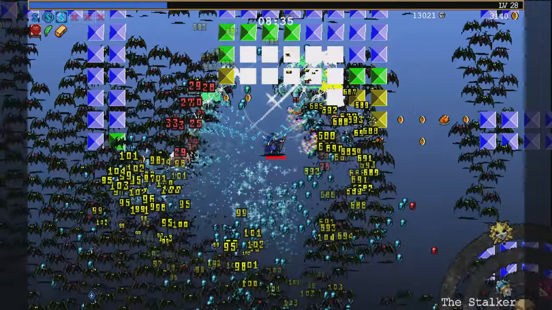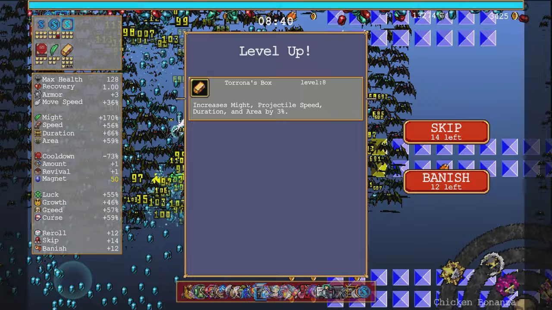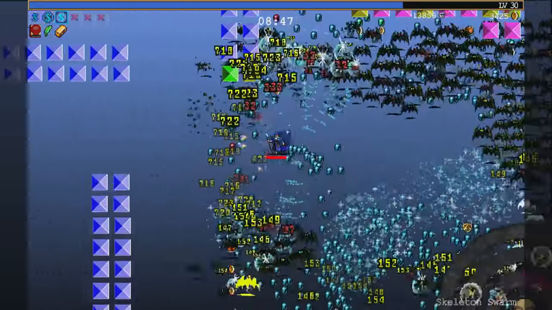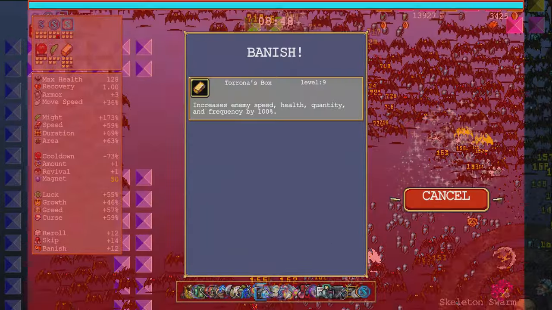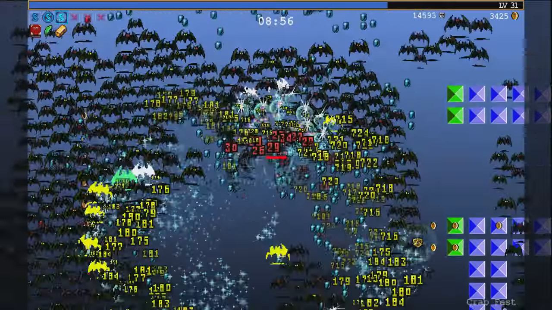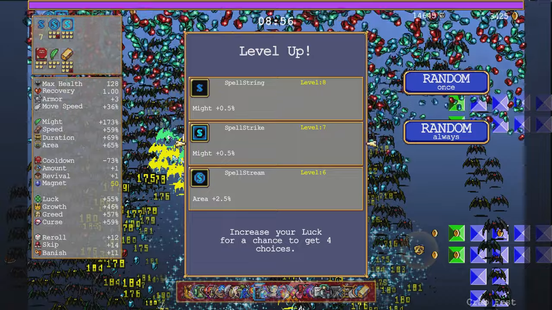Oh, multiple levels up in a row. Nice. Recording? Also nice. Academy badge exists. Banish that high level Taronis box. I don't want that at all. Well, might as well get one on my own if I'm here.